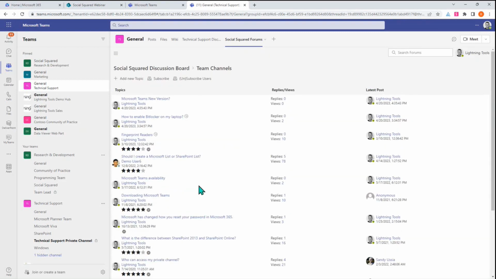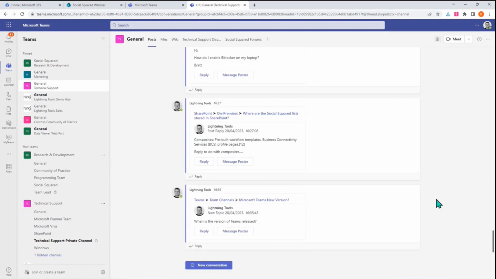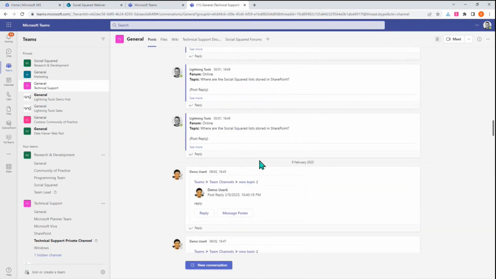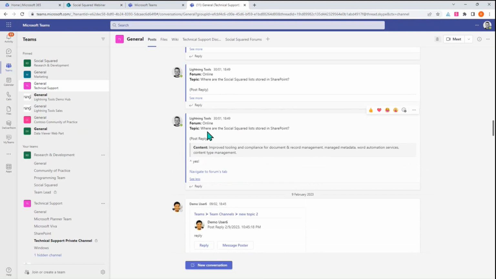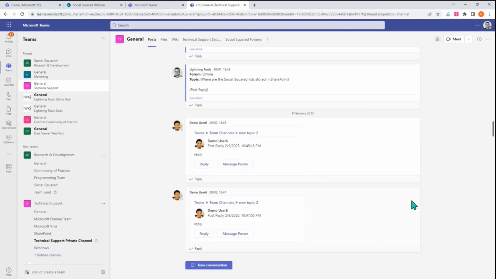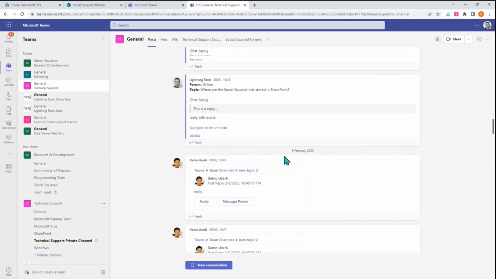Okay, so to help people find this, what you'll notice is that you can have the replies to topics and new topics showing up under the posts tab. And if I just scroll up a ways, you should be able to see what Social Squared used to do. And that was just actually embed a little message like this when people replied to you and so on. And one of the problems that were faced by our clients was that people would actually just come in and reply here. So if I just put in my reply, they would submit that, and that doesn't make it to Social Squared. That's just showing up wherever that was that I posted it.